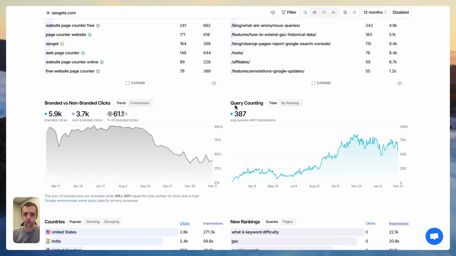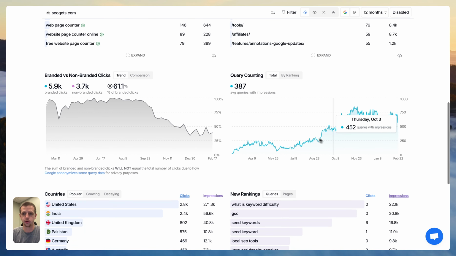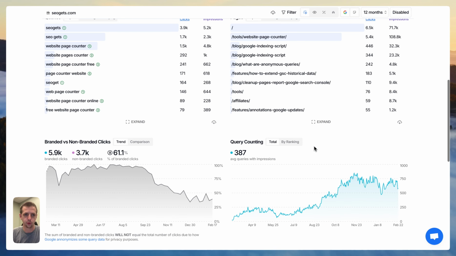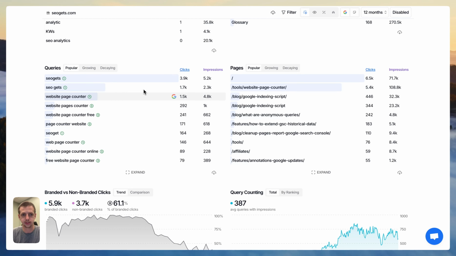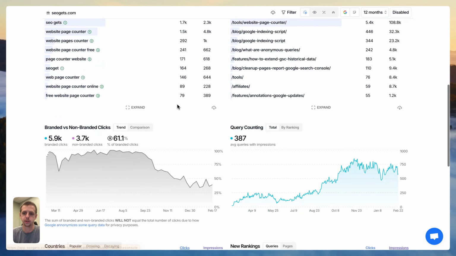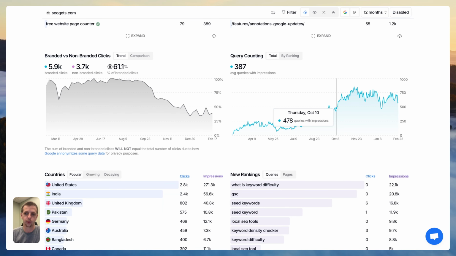One of the things I do want to mention is that with queries as a whole in Search Console, there will always be anonymous queries. We have a blog article, which I'll link in the description below, but basically we have to look at query counting as trends as opposed to the exact number. So it says there's 293 queries with impressions on that date.